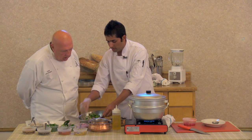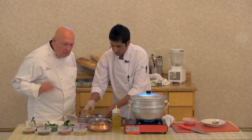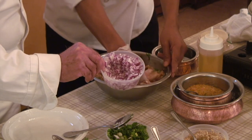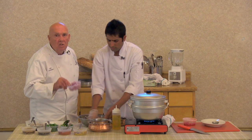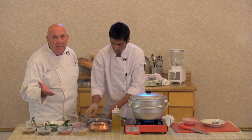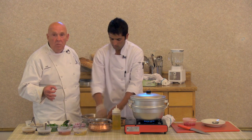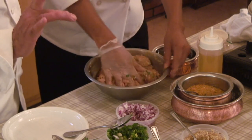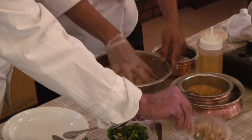You mix it? I have all the ingredients here — now I'm going to mix it. While Chef's mixing, I want to explain what 'dice' means in a professional kitchen. Small dice, medium dice, large dice — this is close to a small dice. Medium is a little bit over a quarter of an inch; large dice is around three-eighths. Beyond that it's considered a chop. And then you have the mince, which is a very, very fine dice — that's what Chef did with the chicken.